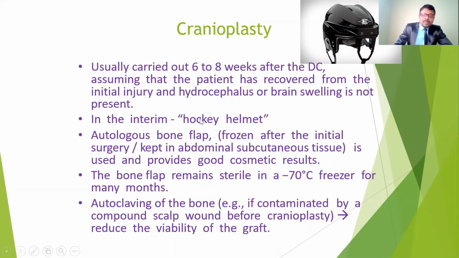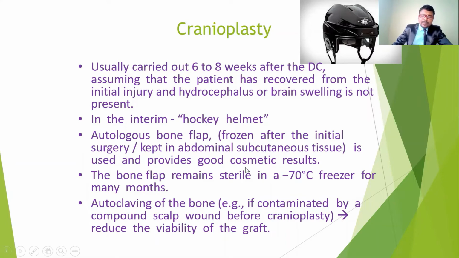Autologous bone flaps may be frozen after the initial surgery, or kept in the abdominal subcutaneous tissue. So the skull is kept in the patient's abdominal subcutaneous tissue, or in a freezer at minus 70 degrees centigrade. They keep it in the abdominal subcutaneous tissue to prevent complications, because the chance of infection is lower. If you keep it outside, it may be exposed to pathogens and may get infected.